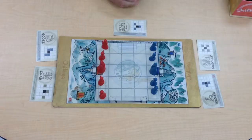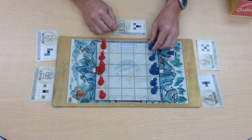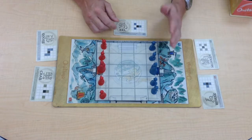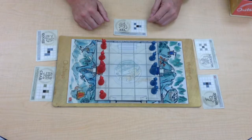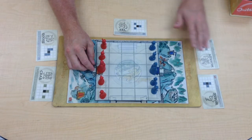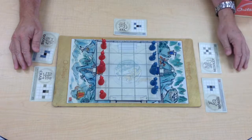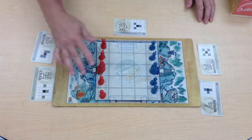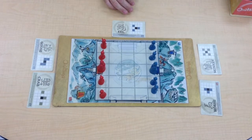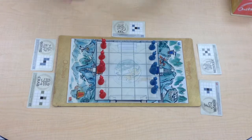Here's a game of Onitama all set up and ready to go. With the squares and pieces, you can see how this game is really reminiscent of chess. In Onitama you are a couple of dueling kung fu factions — different dojos — trying to prove that their style is best. Each team, blue and red, starts off with two styles of kung fu. So blue has horse and monkey style, whereas red has crab and goose. In the middle you also put another card. This comes from a large deck of cards, and in every game you're only going to be playing with five styles, so it's going to make every game feel a little bit different.